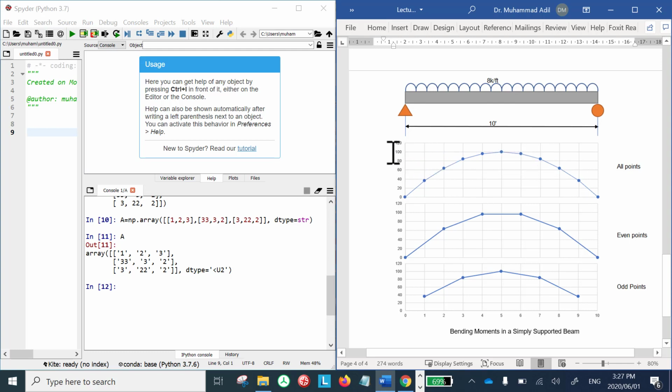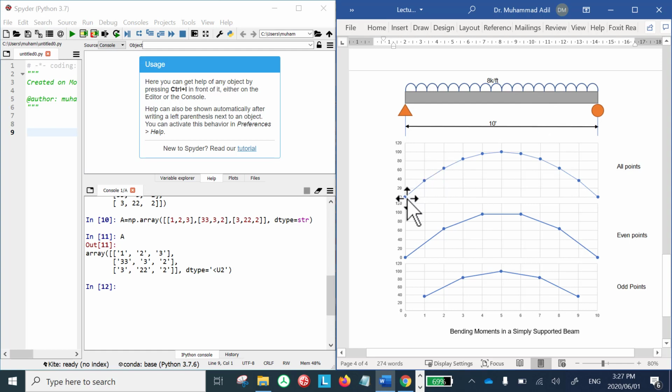100 kPa. Now, if we want to show the bending moment at all points, in this case there are 11 points starting from 0, 1, 2, 3, and all the way to 10. So for all these 11 points, you can see a smooth bending moment diagram. But imagine in our building, there is no one beam, but there are 1000 beams.